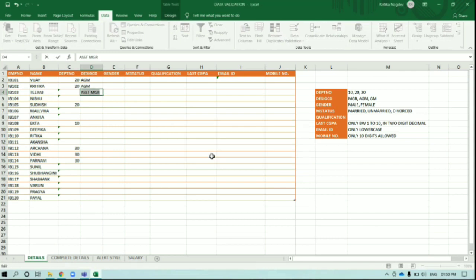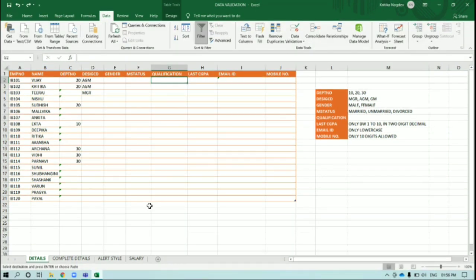Fine. So if I retry, it would allow me to enter only the fields I have given Excel to mention, the fields I have entered previously in the data validation window. Now, similarly, it has been done for male and female and marital status. For the purpose of qualification, I had not mentioned any rule here. But if so, I wish to enter based upon the already existing employees.